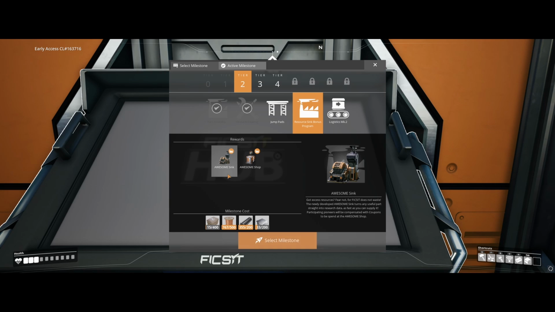Got excess resources. Fear not, the fidget does not waste. The only newly developed awesome sink turns any useful part straight into research data as fast as you can supply it.